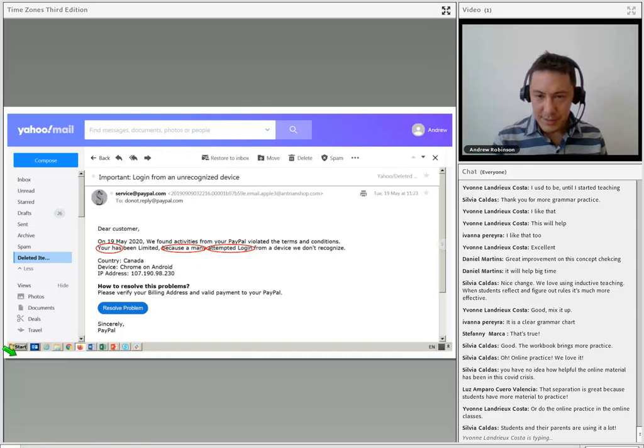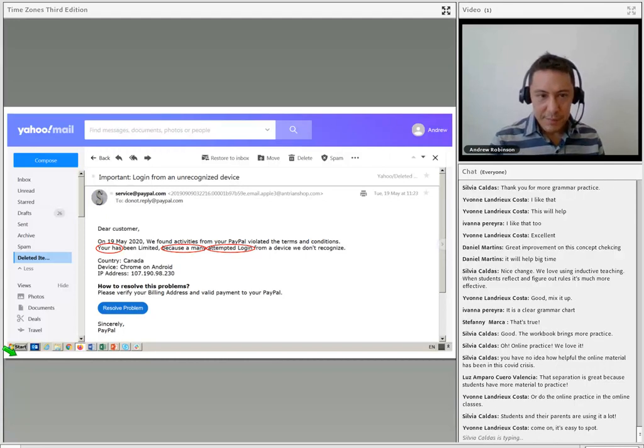Look for grammatical errors. Sometimes look for spelling errors. And it's not just PayPal. I went to my banks, and I went to a couple of other organizations like this. Checking the grammar is actually one of the primary ways that you can tell when something is a scam. So, good to have the knowledge of grammar just for situations like this.